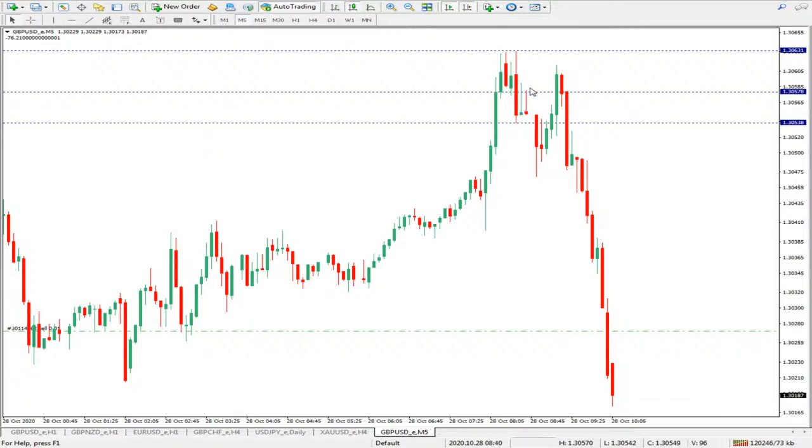So you can see that if you had it like that, the price actually went to your take profit. It took your first take profit, which was here, the next one, which was here, and the last one, which was here. All of them have been taken out. So you had like three consecutive successful trades. That's what I'm talking about.